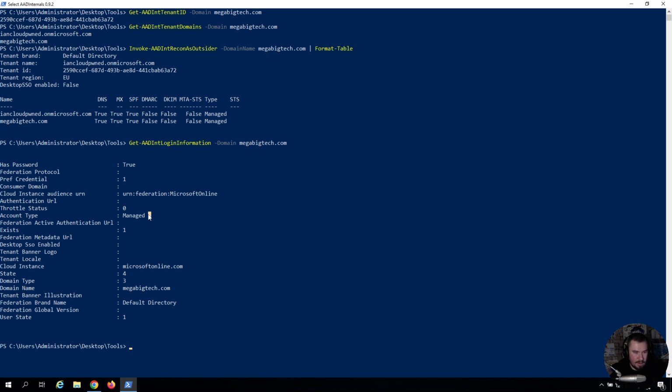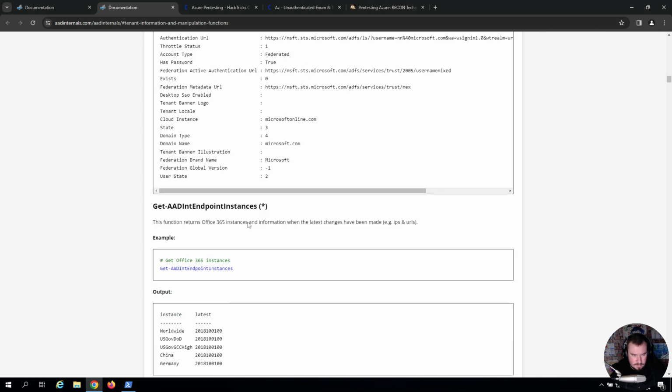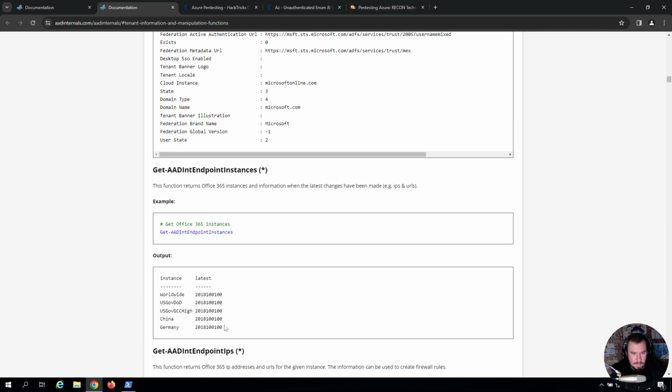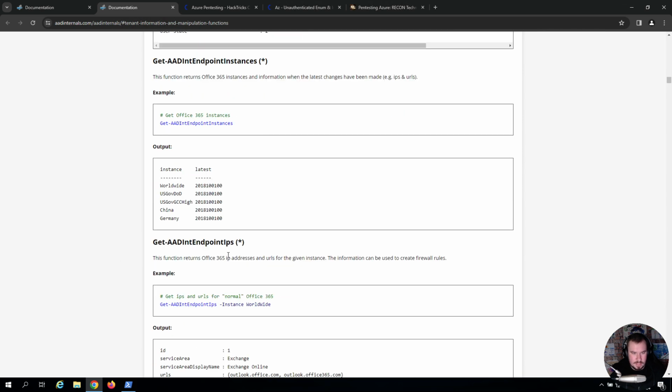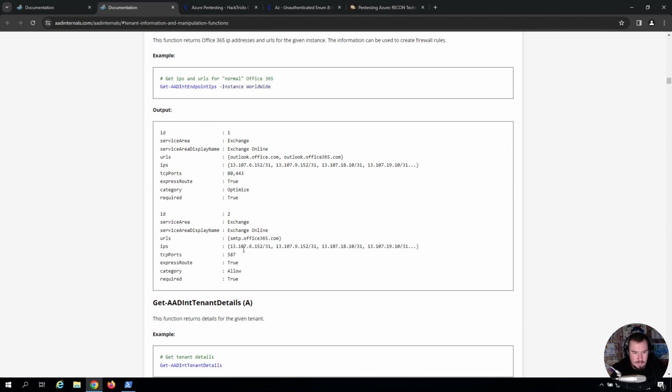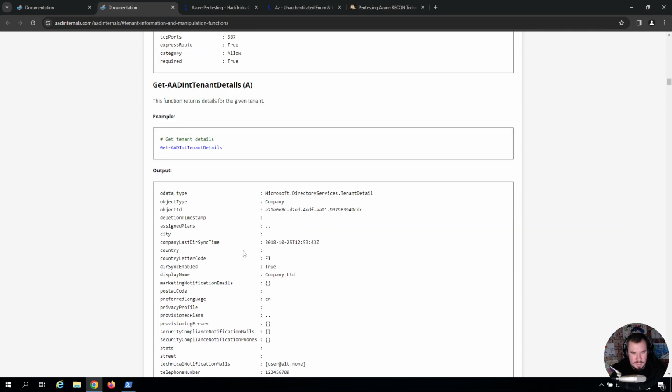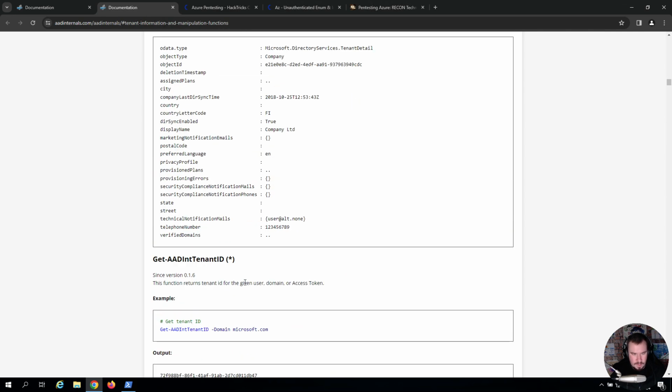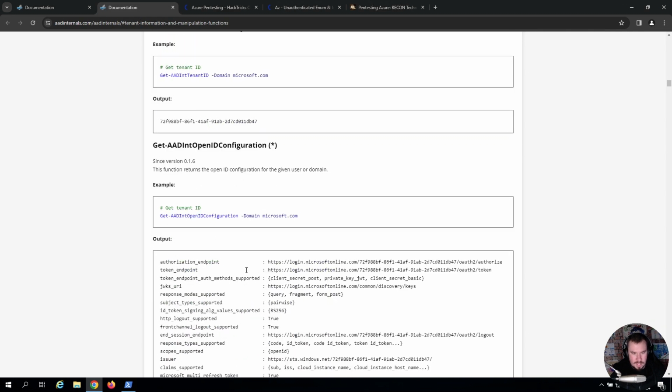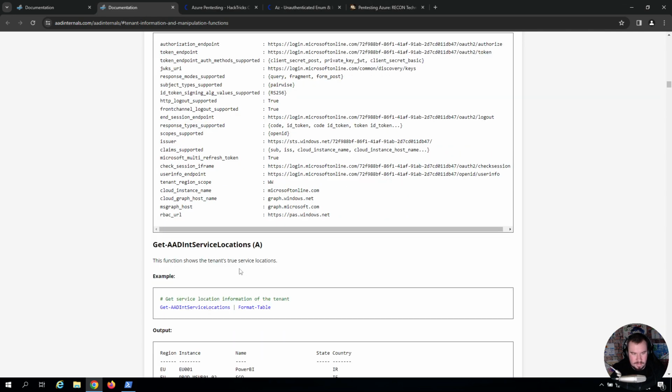So, anything stand out? First, account type managed. That means it's using Entra ID. Domain name, default directory. So nothing too useful there. Get AAD Int endpoint instances. This function returns Office 365 instances and information when the latest changes have been made. Oh, that's for all of it, not just for our endpoint. What's this? Yeah, okay, that's not going to be helpful. We already did that, I think. Tenant ID, we already did that. OpenID, I don't think that's going to be super helpful either.